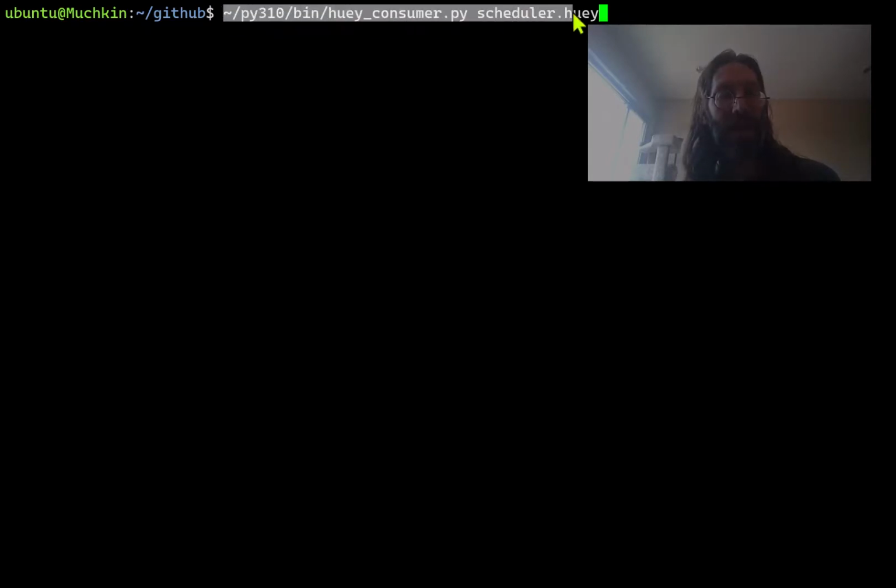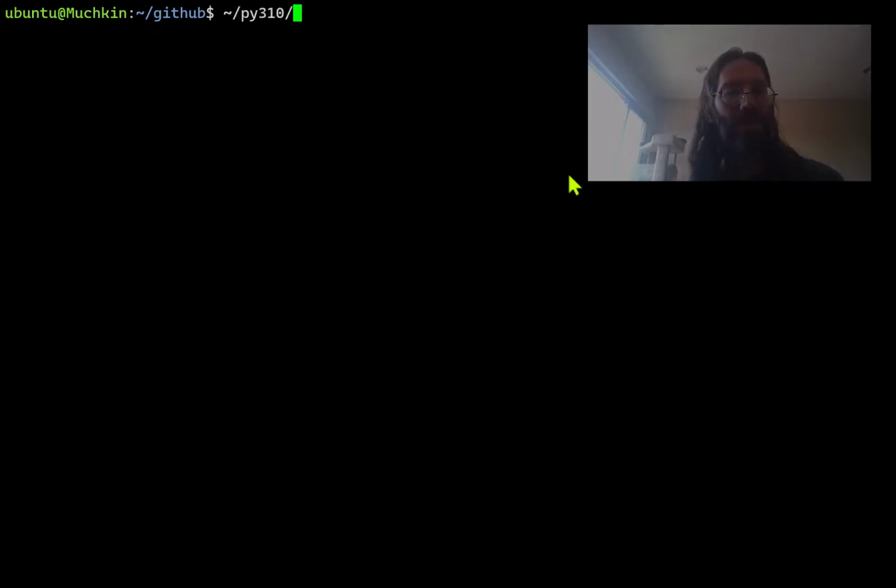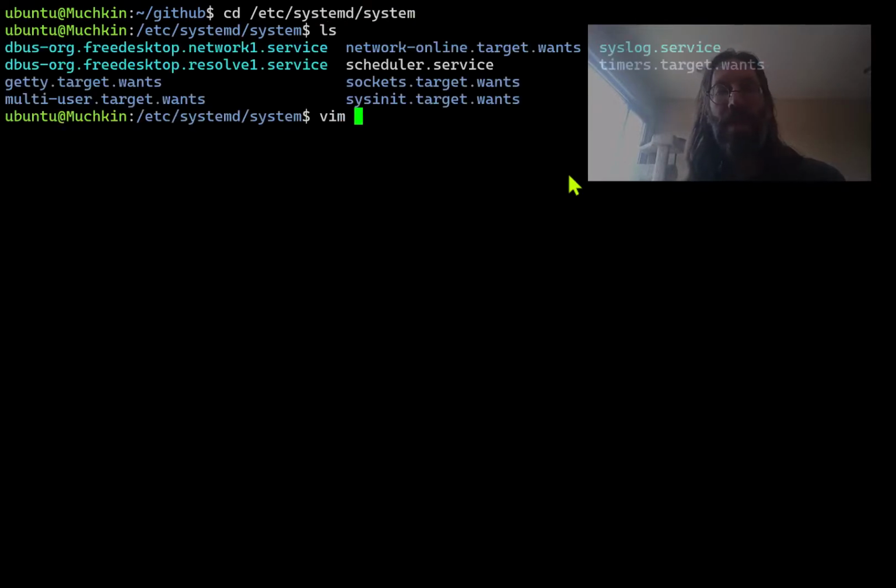Now, thankfully, when we go into where we edit our actual service file, I'm going to first copy the command to my command line. I'll have to do a full path. Tildes don't belong in .service files, but we can now cd into the magic location, etc/systemd/system.